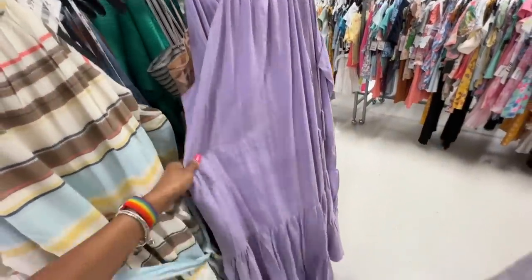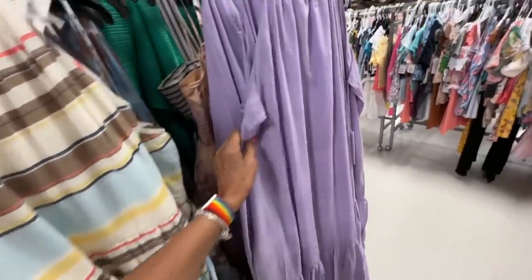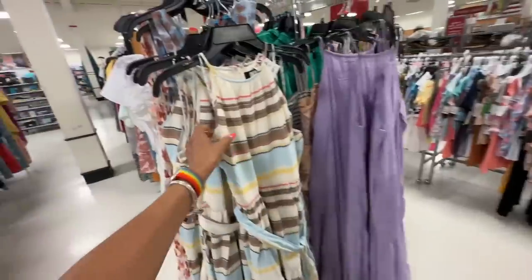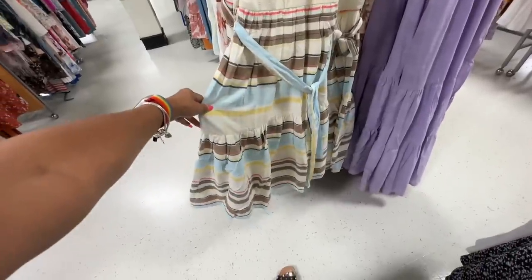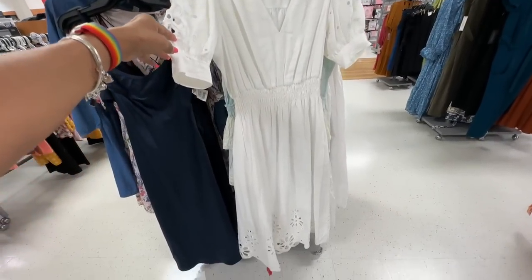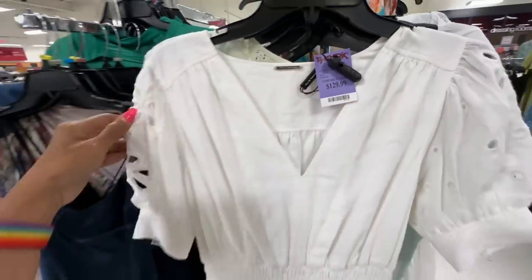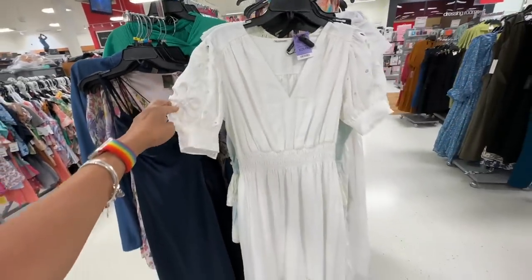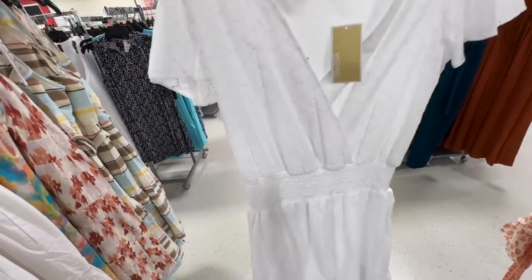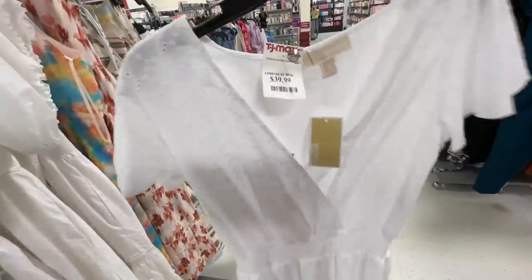I saw a similar dress to this at Marshall's but it had black, two tiers, pocket in the side — which I like — and this dress is $50. This is nice. Look at this one — this is DKNY stripes, three tiers, string around the waist, $40. They have some white dresses in this area — eyelet, elastic in the waist, V front. This is Elie Tahari, $130 — but look at the design on the sleeve, that is pretty, and the bottom. This Michael Kors dress is also eyelet, elastic in the waist, one tier, lap front — this is the back — and this one is $40.